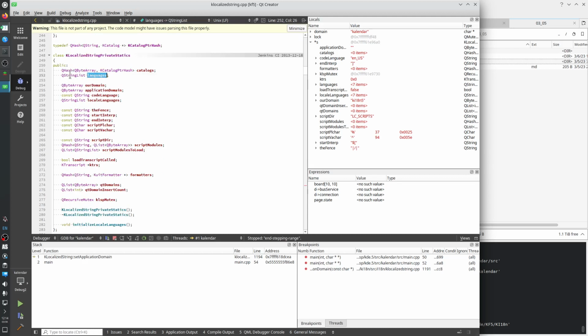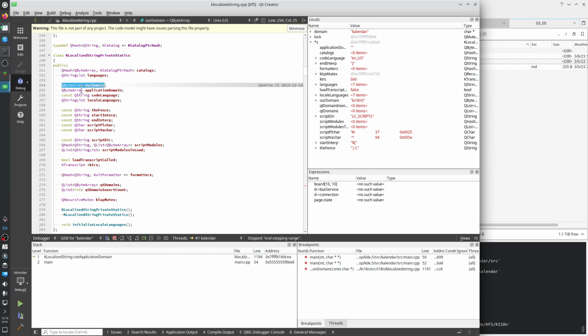There's a QStringList, a list of strings, named languages, and a QHash, a dictionary from QByteArray, which is actually a string, to KCatalogPtrHash, which is another dictionary. So inside the dictionary catalogs, there's another dictionary, which goes from string to pointer to KCatalog.